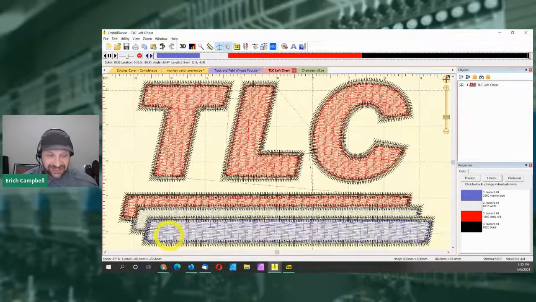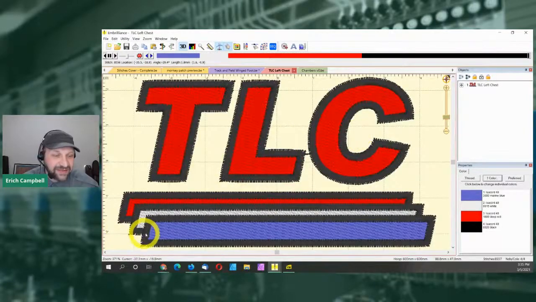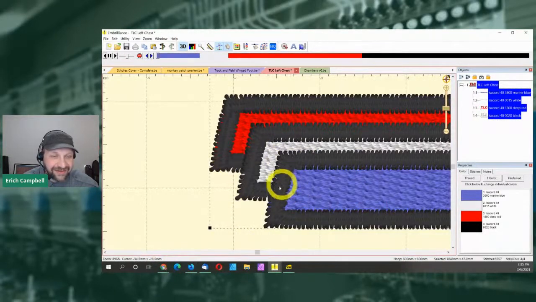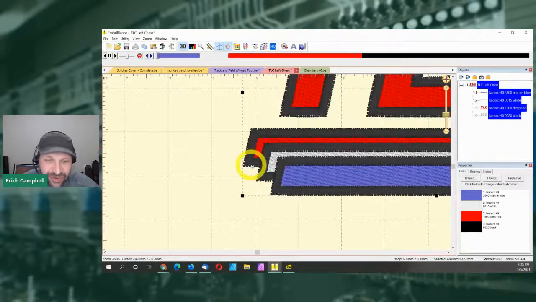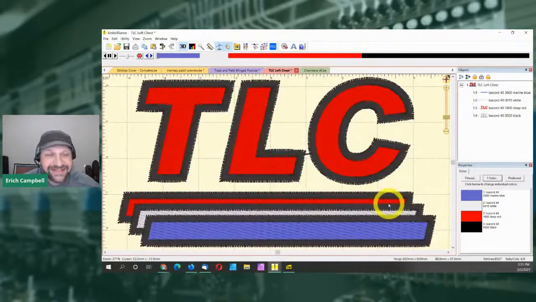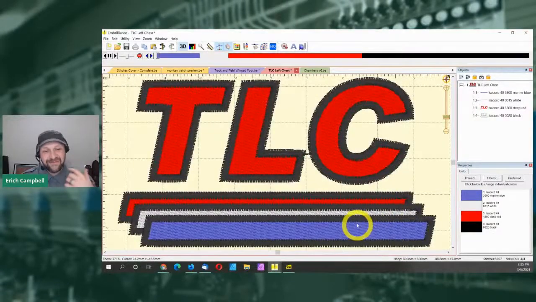Why? Because at these junctures here, in these corners, we actually do get this concept. We get this idea of one being in front of the other, of layering. And we do have that in here, as you can see, if I zoom on into it. Yes, there's some other stuff going on here, but you'll see that it does very much look like a solid bar object on top of this, because the borders all layer on top of each other. And like I said, is this my crowning achievement? No, this is not a really great design or a fantastic design, but it was still something that became iconic. And I think it's just fun.